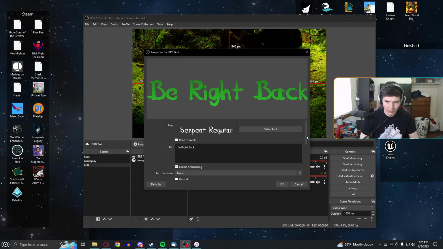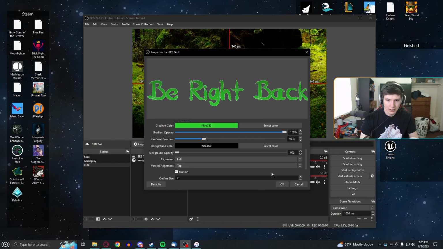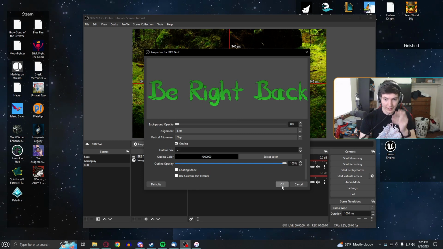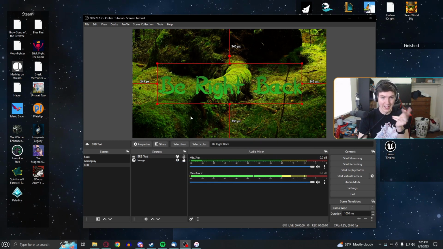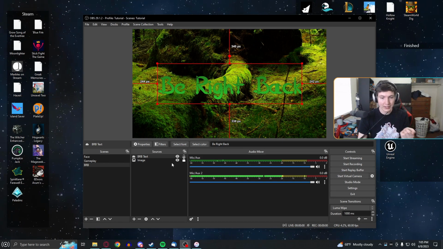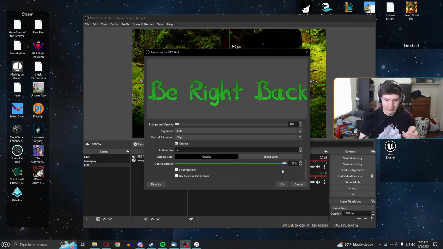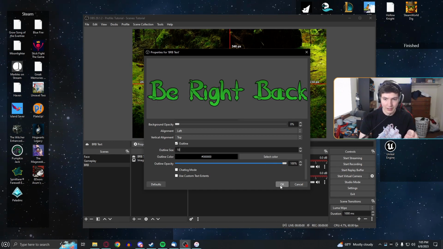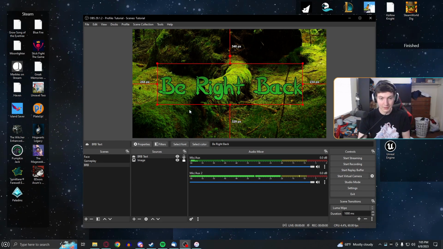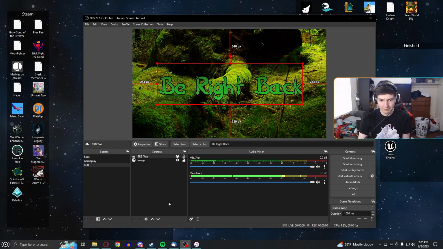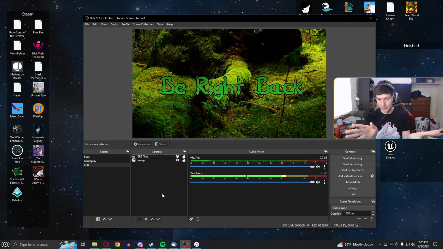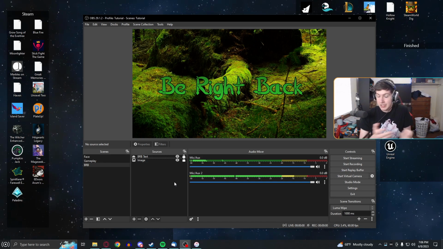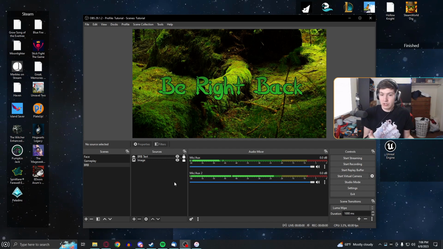You can, I believe, also add an outline. I would recommend to go just black on this. And then, hey, look, all of a sudden it also somewhat adds that ability for you to see the little eyes that were in there. You can also, I believe, change the size of the outline. So all of a sudden, hey, look, now it's a little bit bigger. Again, you kind of want to just play around with it. For this, we're going to go ahead and say that's okay. So all of a sudden now we have a BR Max screen that looks decently unique, but also conveys the information you need.